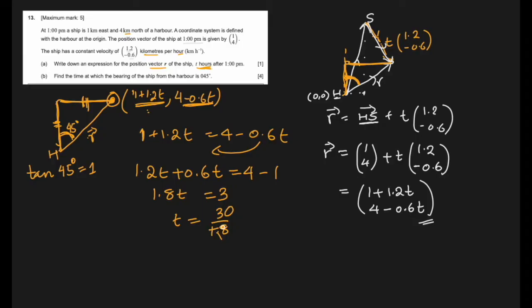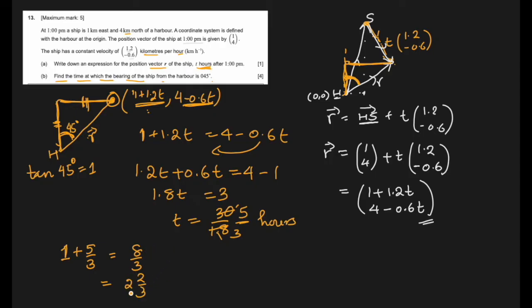I'm doing it manually; please do your calculations with the help of a calculator. So t is 5 over 3 hours after it left at 1 p.m. The question is to find the time at which the bearing of the ship is this. So 5 over 3 hours after 1 p.m. So 1 plus 5 over 3, taking 1 p.m. as one number, will be 8 over 3, which in mixed fraction is 2 2/3.